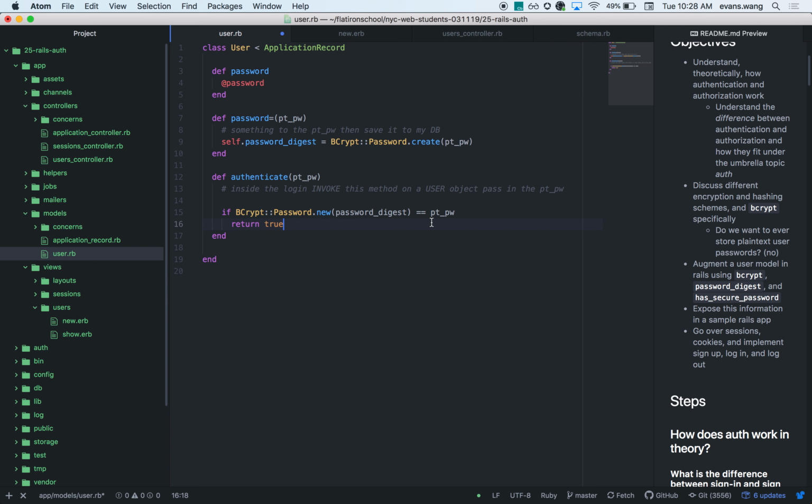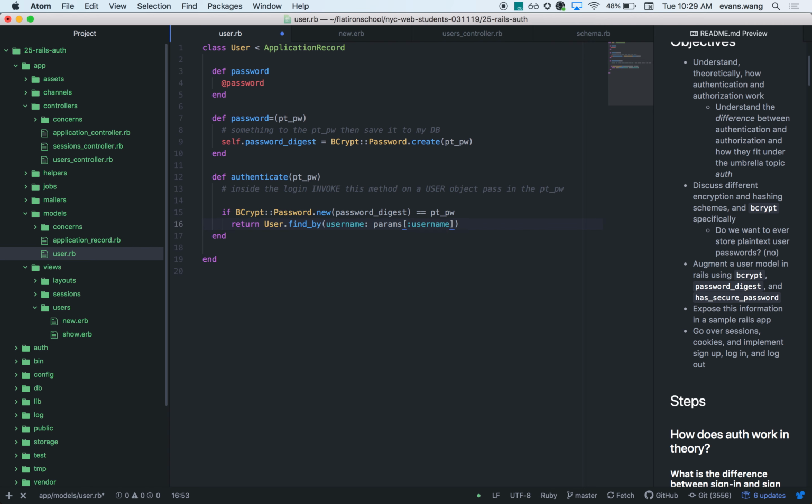Cool? I would then probably use, like if authenticate is true, then I'll probably do something like user.findBy the username, right? I'll probably return user.findBy, and I'll take in the params. I'm sorry, find by the username with the params of username.